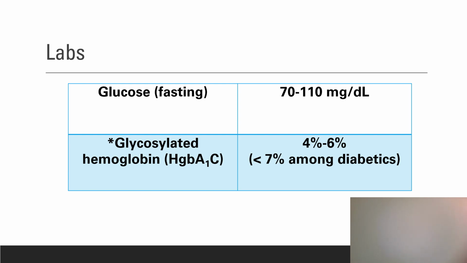The glycosylated hemoglobin, or hemoglobin A1C, will monitor treatment in individuals with diabetes by evaluating their long-term glycemic control. In other words, how well have they been controlling their blood sugar? And it provides an average plasma glucose for approximately the previous 120 days. In other words, they cannot lie to you. Well, they can lie to you as to how well they've been controlling their sugars, but this is going to confirm whether they've been truthful or not.